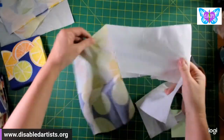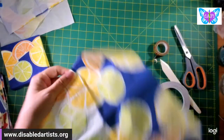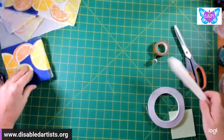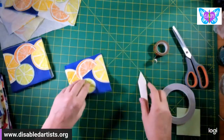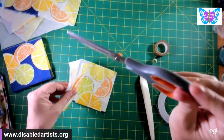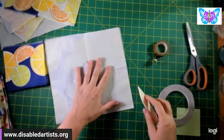Just keep going around and look how easy that is. Now it's off and I still have my whole napkin. There is a third way, and that's with your nice smooth bone folder or something super smooth like that. It doesn't have to be a bone folder, but if it has too much friction, like the rubbery edge of these scissors, then it might rip your napkin.